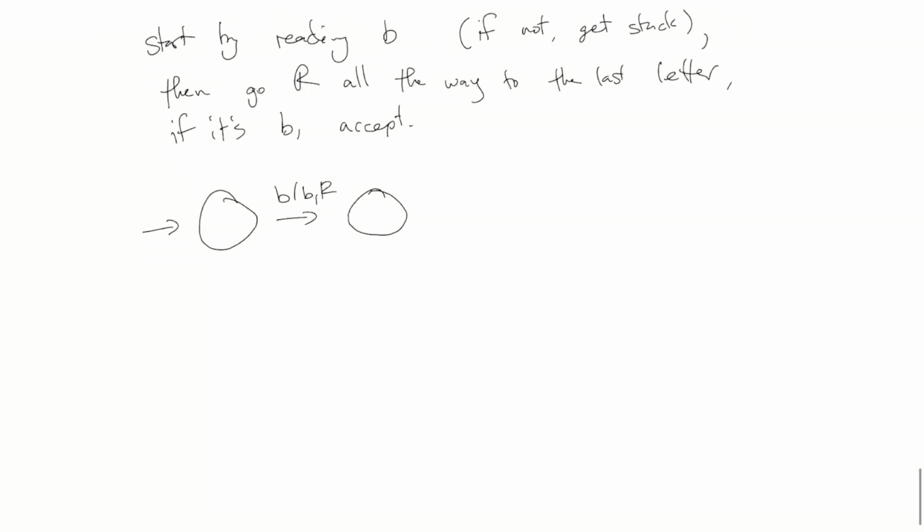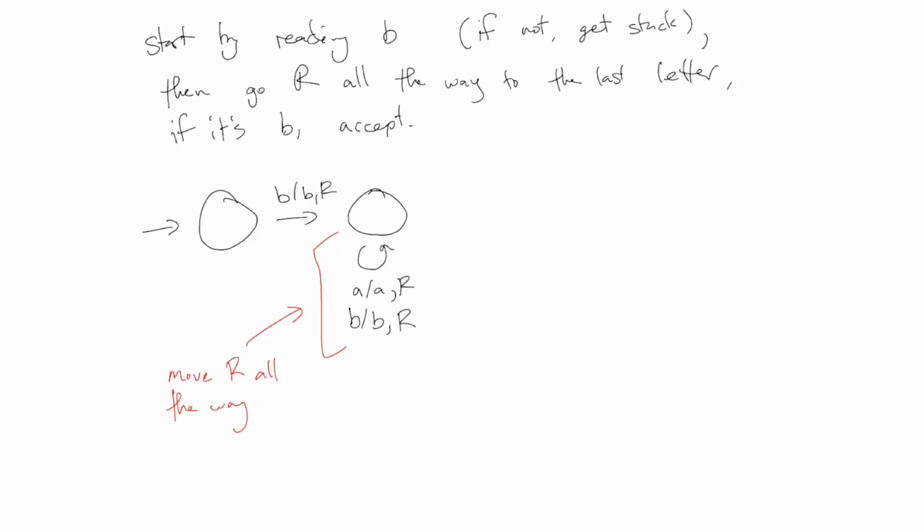The way I would do that is something like a loop here. Keep on going over and over again, moving to the right. If you see an A, keep it as an A and move to the right. And if I see a B, keep it as a B and move to the right. This is actually a very common sort of pattern that you will use in your Turing machines. When you see something like this, this is what you do to mean move to the right all the way. Because this goes to the right continually through every A and also through every B, it moves all the way to the end.